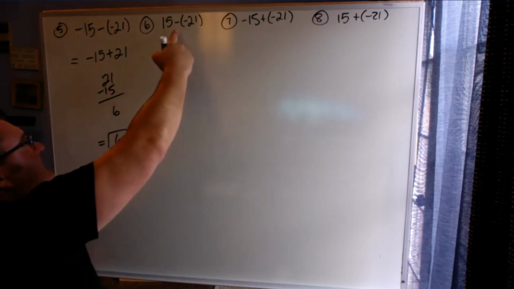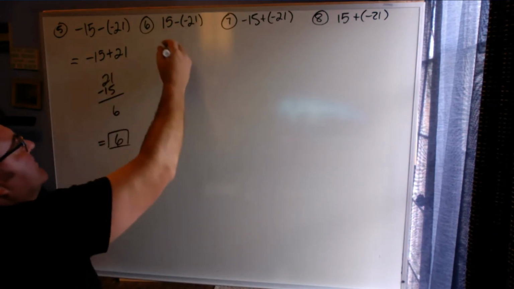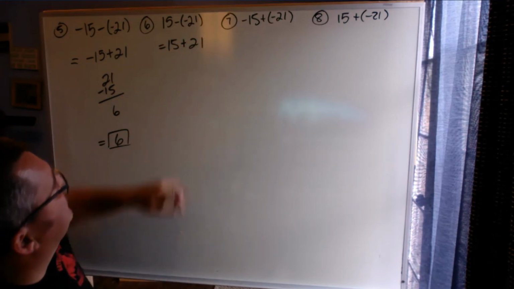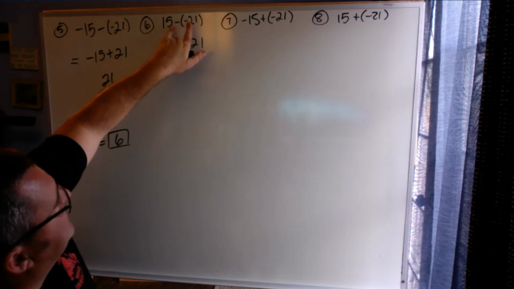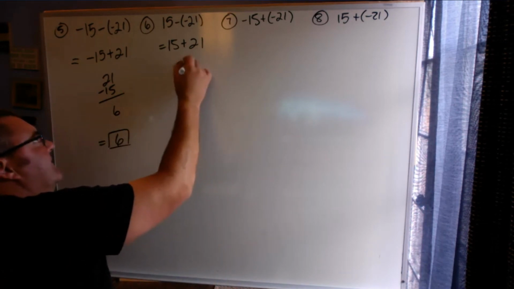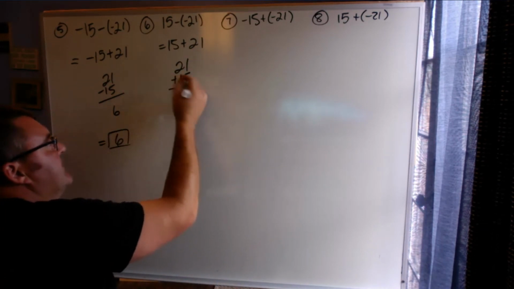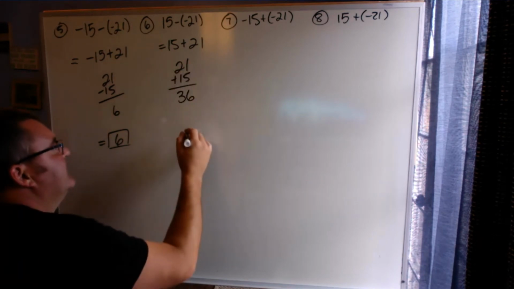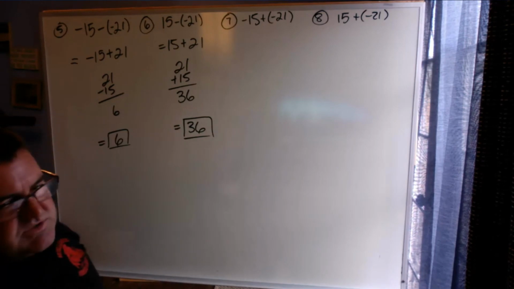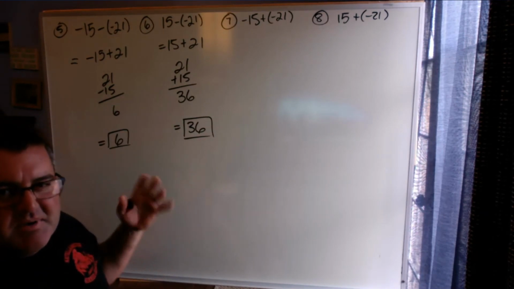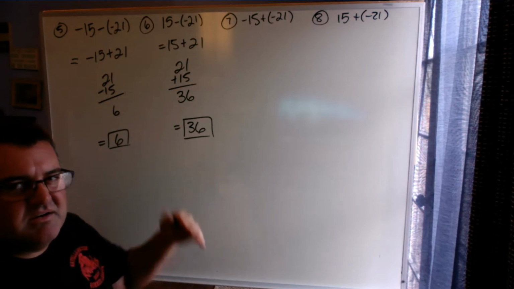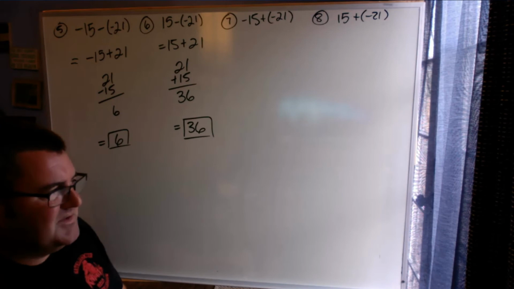All right, so number 6, similar situation, except we're working with positive 15, so this one becomes 15 plus 21. Okay, repeating negative, turn it into addition. And now if we add those together, and I'm sure some of you are pretty good with your addition skills, you don't really need to write this step out, that's okay. But usually when I'm doing examples for everybody, I'm going to try and list all the steps. And as we get better, we'll start learning how to condense those steps a little bit.